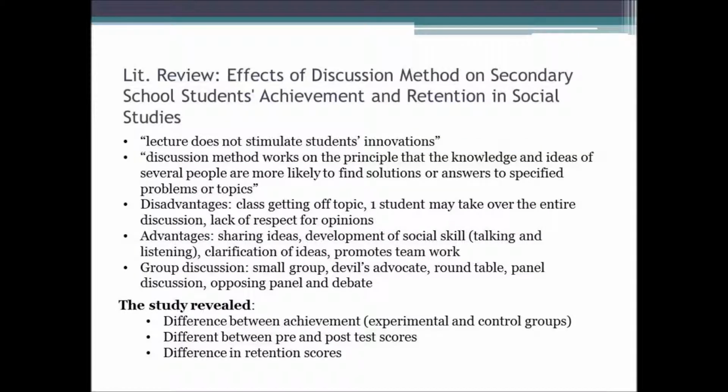Looking at a study conducted by Abdul Rahim, the study revealed that there was a difference between achievement scores in the experimental and control groups. These differences were between a pre and post test that showed the retention scores of the experimental group scoring higher than those of the control group that received no discussion.